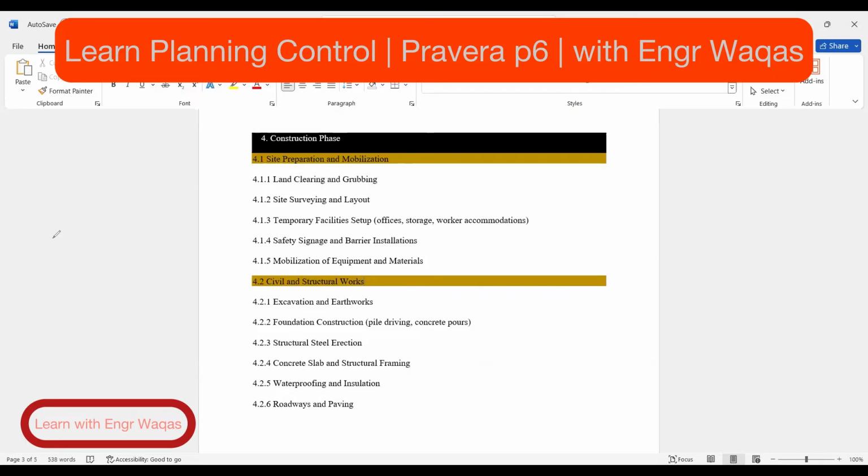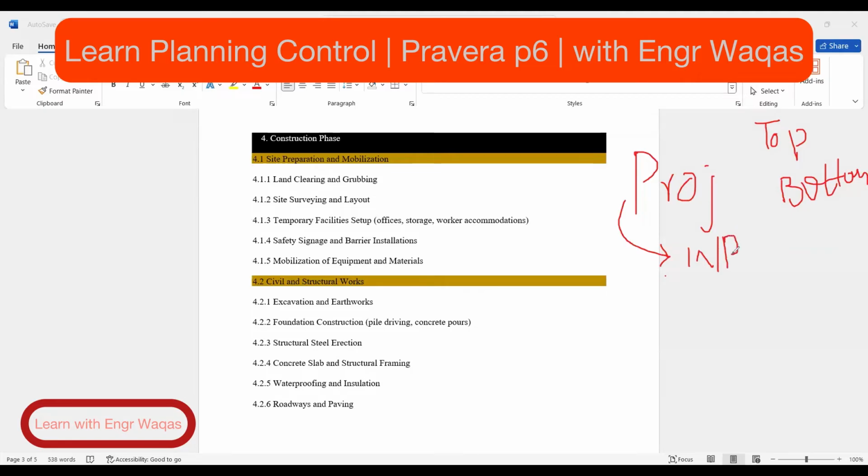So basically the concept is that whenever you are going to make your project template, you are going to make your scope statement on Primavera P6, what actually you are going to make as your project. This is project level. Then, top to bottom, this is the technique you are going to adopt while breaking down your project. So project into engineering, procurement and construction. Engineering, procurement, construction, this is the WBS level.